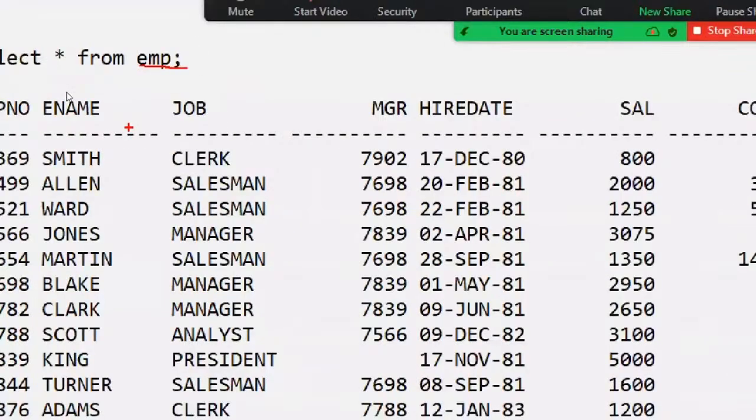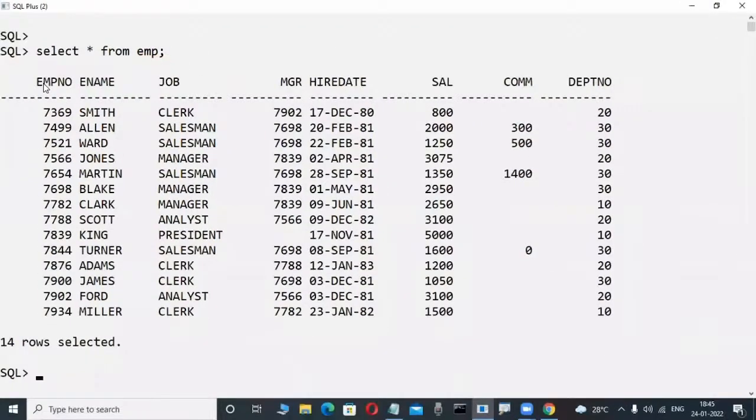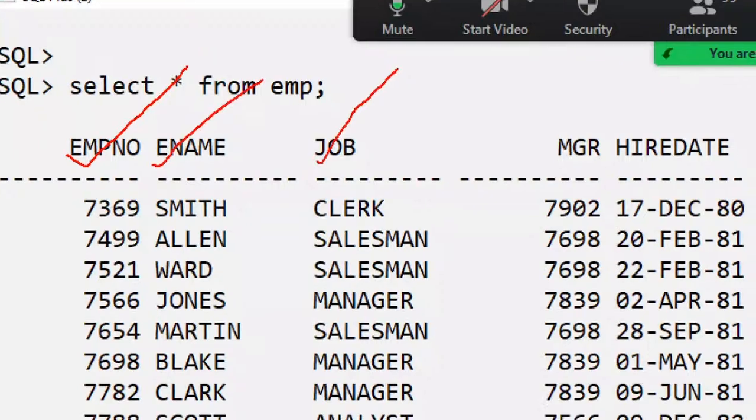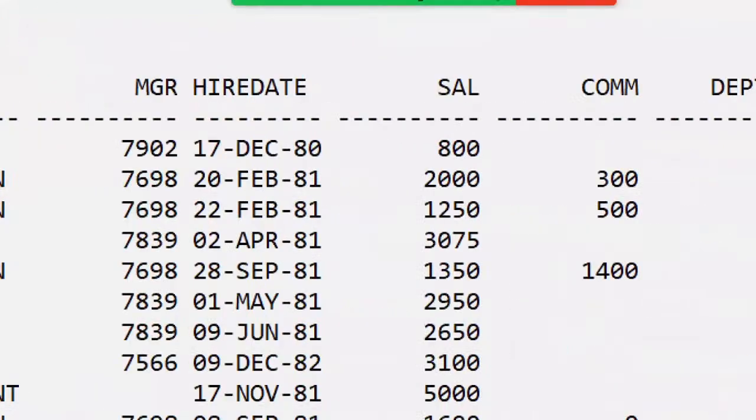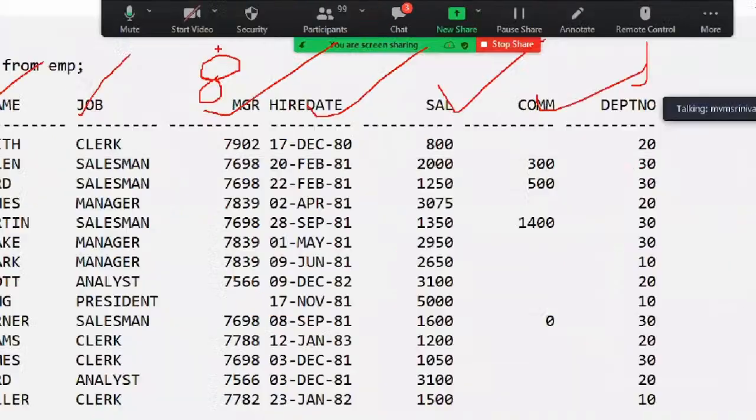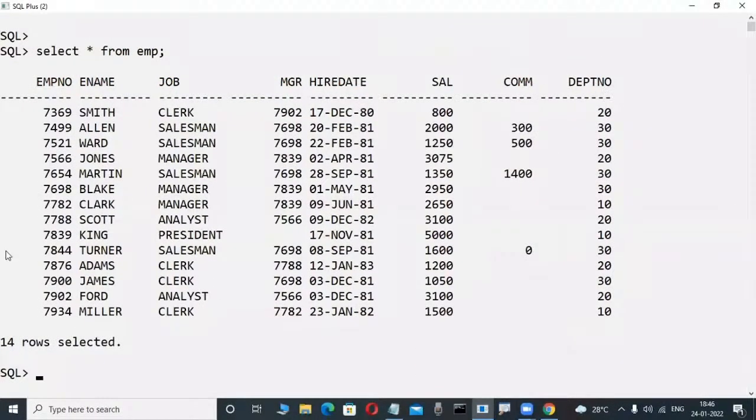In this EMP table, at least how many columns are there? Check it out. Not the names of the columns, I'm asking how many. These are called columns. 1, 2, 3, 4, 5, 6, 7, 8. Maybe 8 columns are there. Why am I counting this? Because "write a query which counts the number of columns in a table" is an interview question, which we will cover in the future. Okay, you will become familiar with these powerful things. Yes, 8 columns are there.